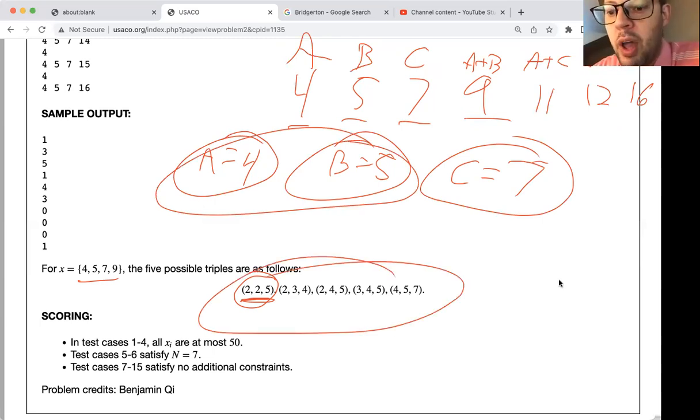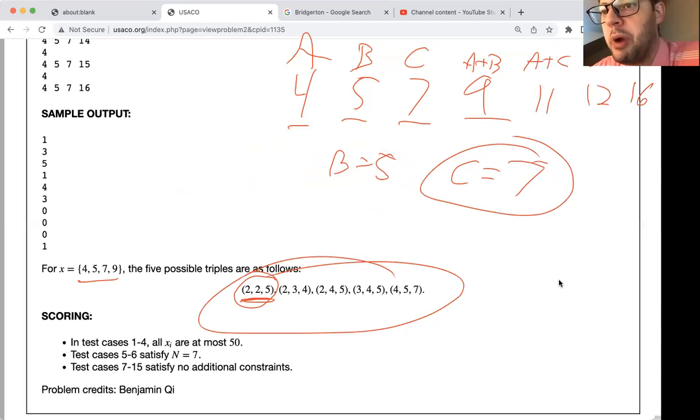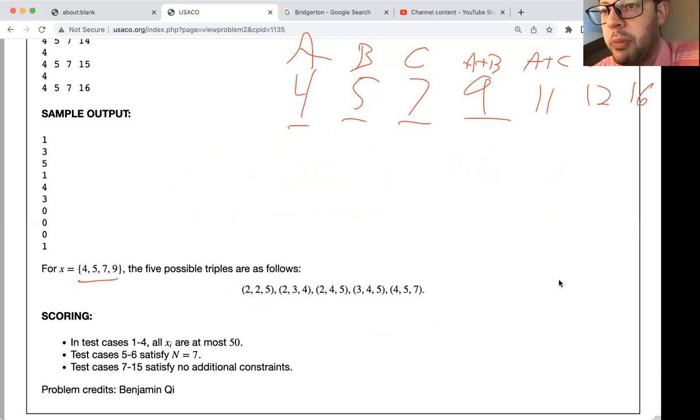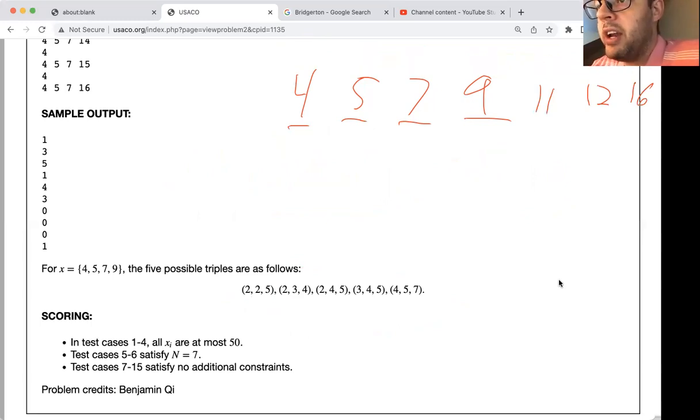Now, as far as approaching problems like this, when you see problems like this, my recommendation is to come up with all sorts of combinations. Try different numbers, try different patterns, try to solve them just looking at it. If you look at 4, 5, 7, 9 and you don't know what those are, try to come up with a triple that solves the problem.